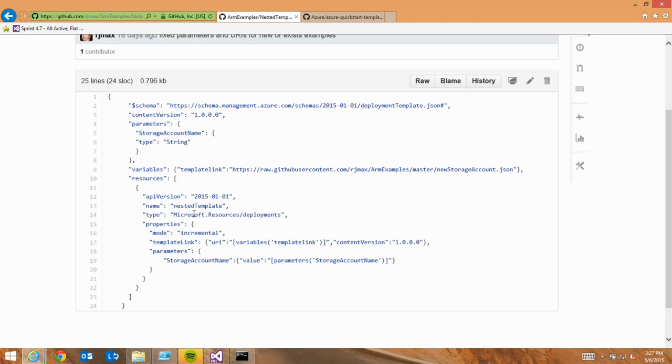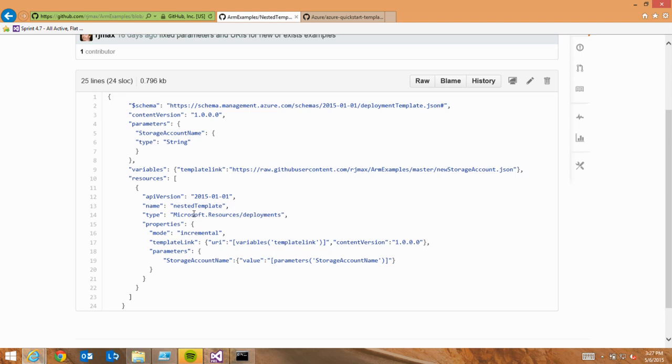Yes, sir. So this template is calling the other template? So what's happening, that's a great question. What is happening is this template is creating a deployment which tracks the execution of the other template. Okay? And you can do this many, many times. In fact, if you like, we can transition into looking at a complex example that'll maybe show this along with copies, along with resource extensions. Does that sound good? Okay.